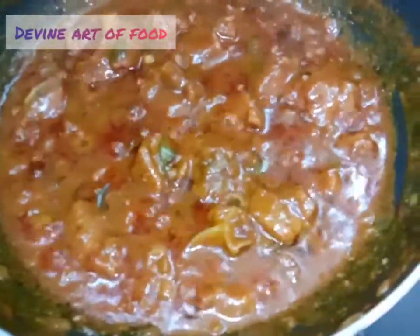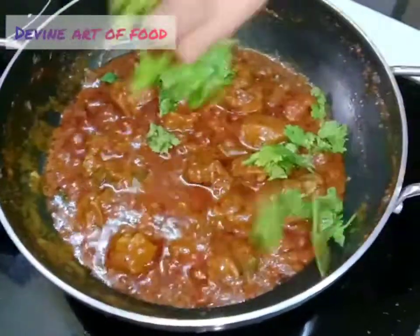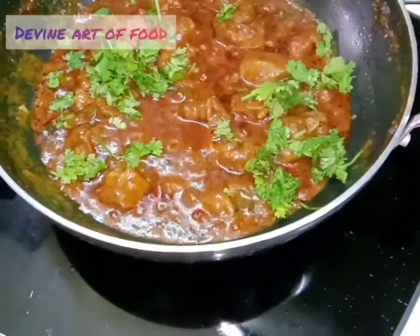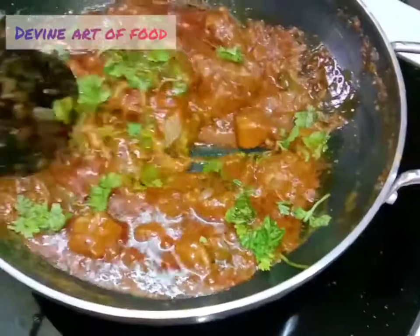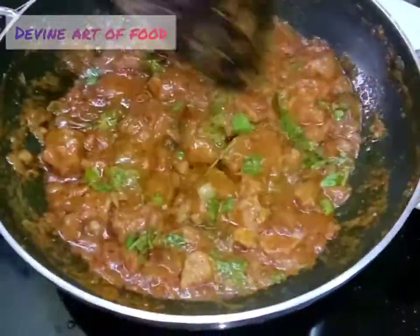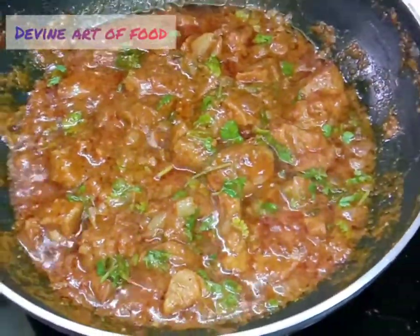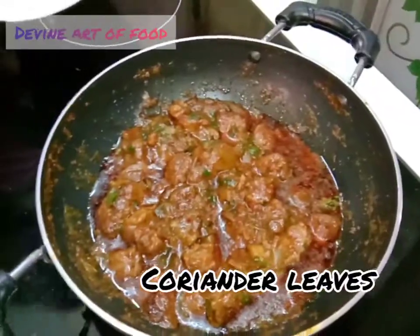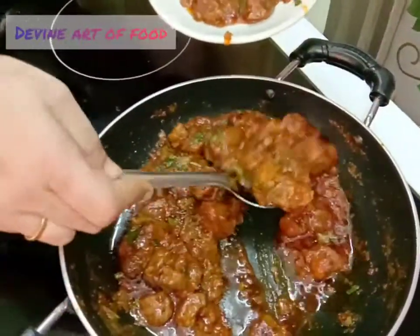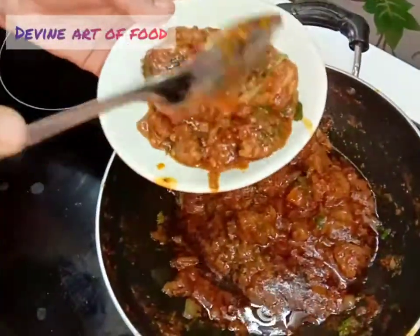Mutton sukka is almost done. Now add some chopped coriander leaves. And our spicy mutton sukka is ready to serve. You can eat mutton sukka with plain rice, with chapati.